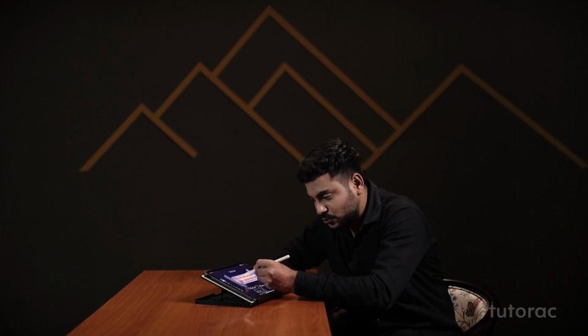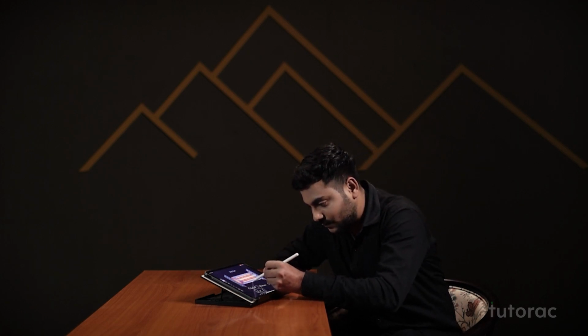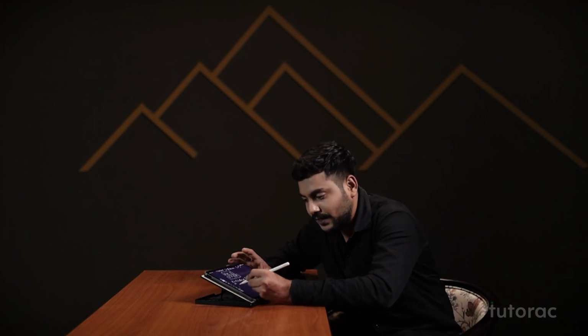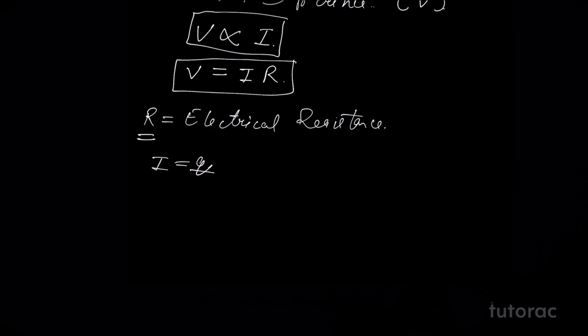Now, let's try to understand some external factors on which this current will depend. Let's talk about the physical factors. First I will start with the area. If I increase this cross-sectional area, what will happen? The number of electrons will increase, and obviously the amount of current will increase. Why? Because the current I is nothing but Q by T. By increasing the area, I am increasing the number of electrons. Thus Q will increase and the current will also increase.